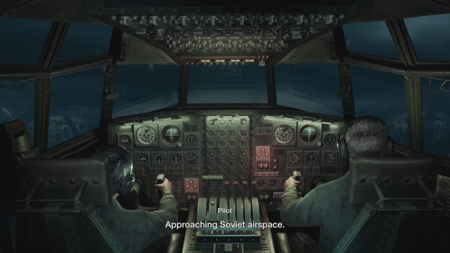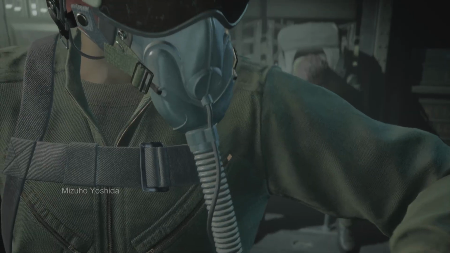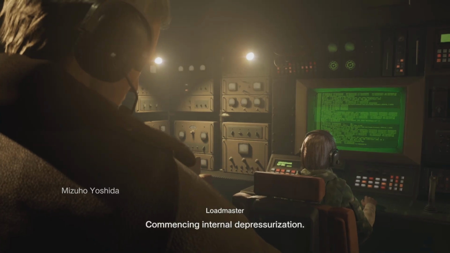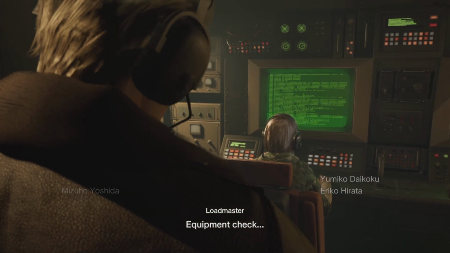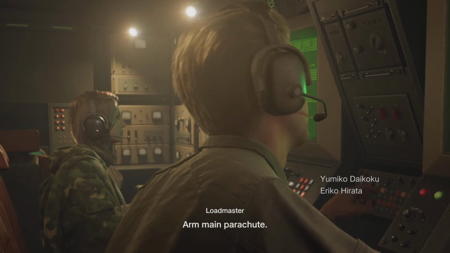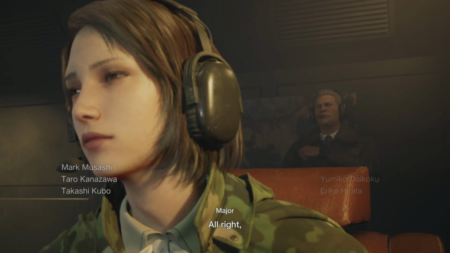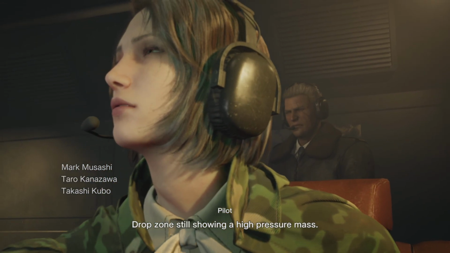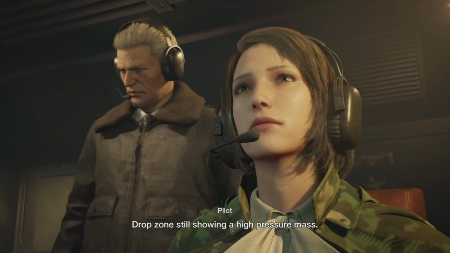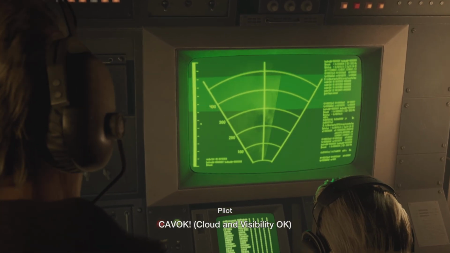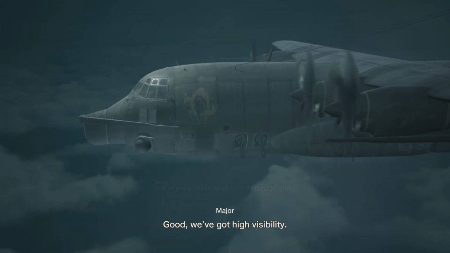Approaching Soviet airspace. 20 minutes to drop off. Commencing internal depressurization. Equipment check. Arm main parachute. All right. Ready to go. Drop zone still showing a high pressure mass. Okay. Good. We've got high visibility.